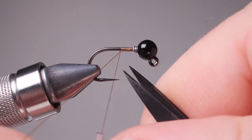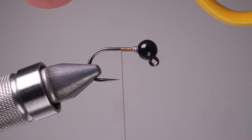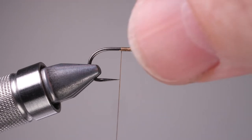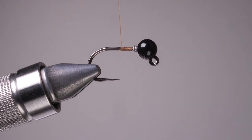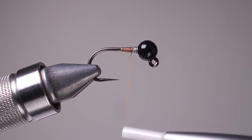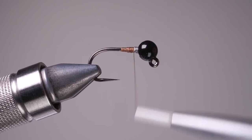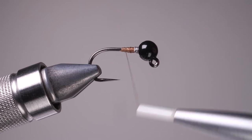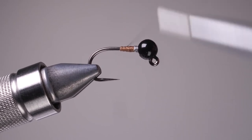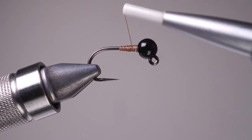You don't want to make this too short, because if we build a really short ramp, we're not going to have a nice taper. And the other thing is, if it's a really aggressive ramp, the thread will have a propensity to slide down. So just coming back towards, doing a little build up against there, back halfway, and just building that taper up gradually. You can spin your thread if you want to, so that you have less build up, but this is all going to be hidden, and we just want to keep it relatively smooth before we come up onto the lead wraps and really secure everything.